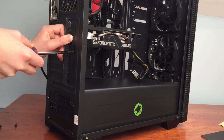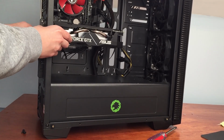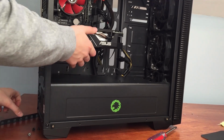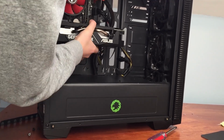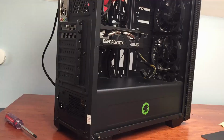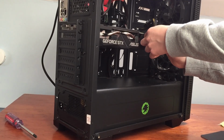But take out the graphics card by unscrewing it at the back, and then unplug the power connector and just pull it out, and you can rub away all the dirt on the fans. It tends to build up quite a bit there. As it's quite a new graphics card for me, there is very little dust build up.